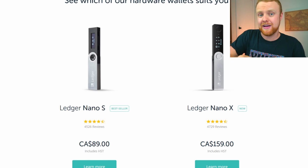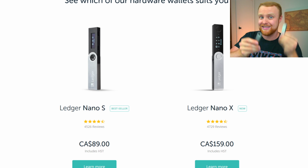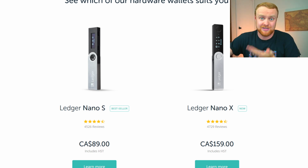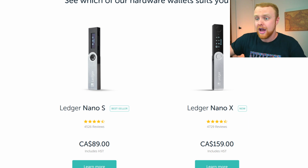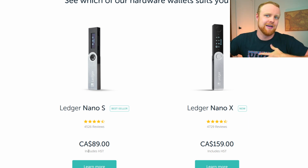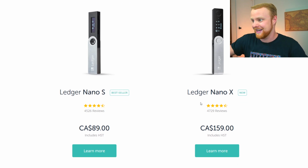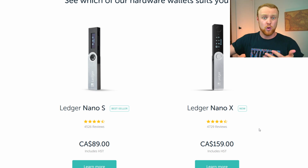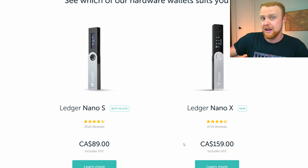But now there are a couple final notes here as I compare the Ledger Nano S to the Ledger Nano X and which one you should buy. Obviously, for some people, cost is going to be something that factors in here. The Ledger Nano S is quite a bit more affordable at $89 Canadian. I'm from Canada, so the prices are showing up in Canadian, while the Ledger Nano X is at that $159 price point. For most people who are largely going to hold some of the larger assets and the more secure ones, certainly in terms of popularity, the Ledger Nano S might be enough for you.